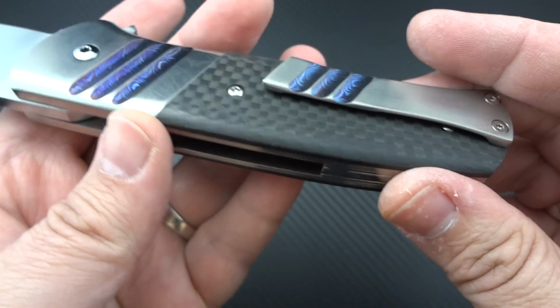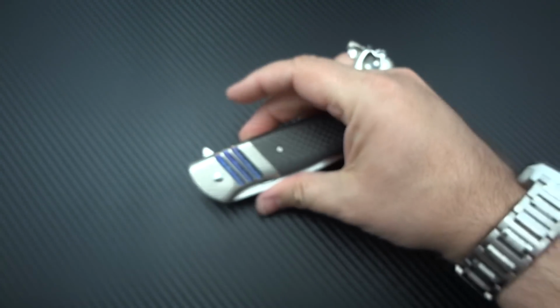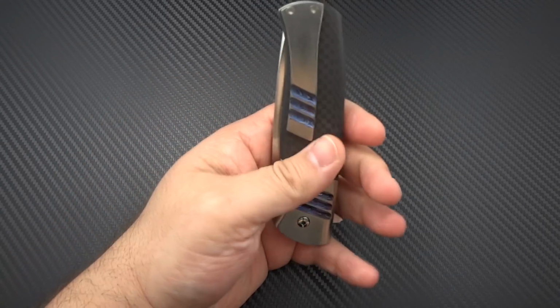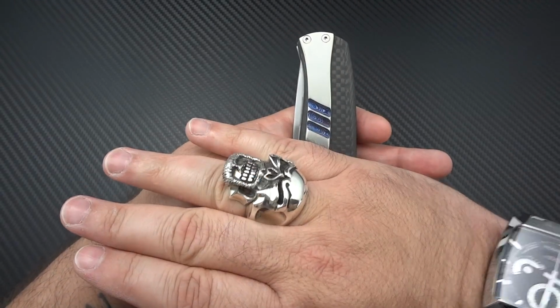The knife overall has a lot of character. Every time I go to reach for a knife these days, I have to struggle not to carry this day after day after day. It's one of those knives that's addicting, not only because of its aesthetic beauty, but the way that it fits and rides in the pocket. The clip tension is perfect, and it is a beautiful showpiece. When you just see that hanging out of the pocket, you just see a little bit of the carbon fiber and that beautiful clip hanging out.